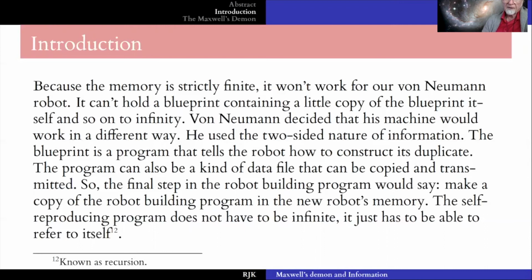The program can also be just another data file that can be copied and transmitted. So if the last step of the robot-building program says, make a copy of the robot-building program, the blueprint, in the new robot's memory, the self-reproducing program doesn't have to be infinite. It just has to refer to itself.